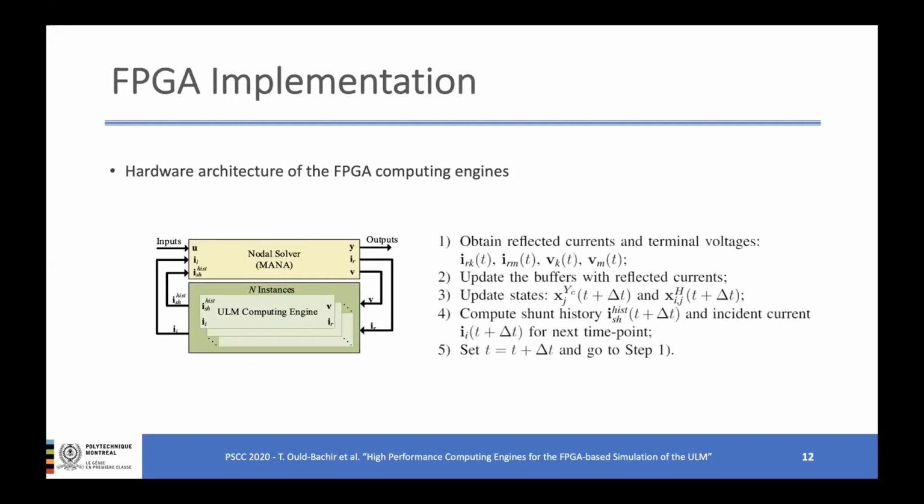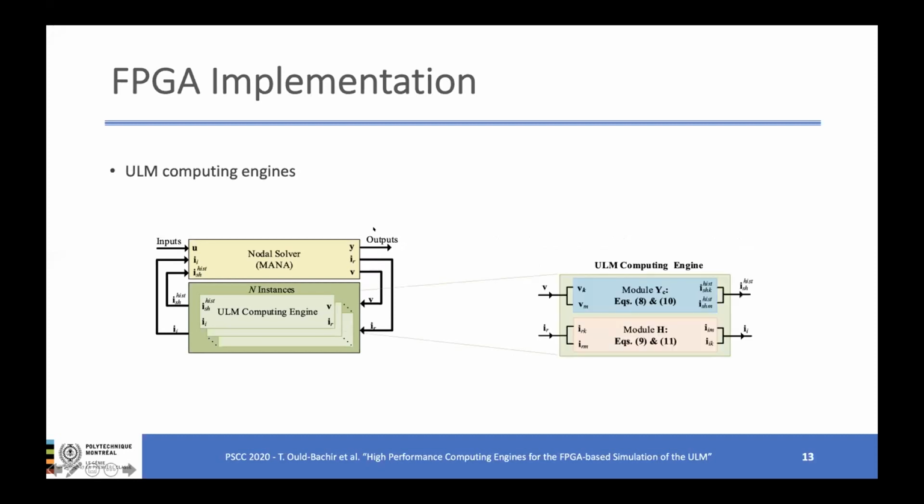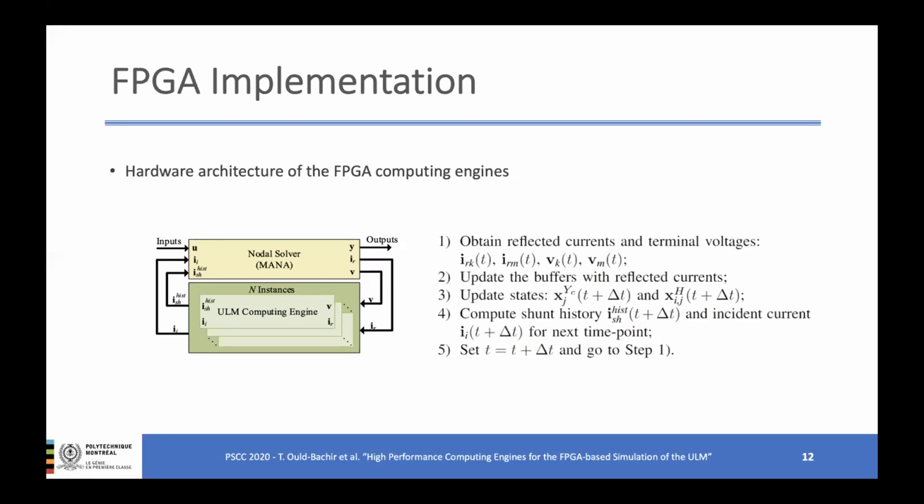I'll start with an overview of the algorithm and the hardware computing engine. So the audience needs to understand that here everything is done in parallel. So whenever we see a block, there is actually an application-specific processor that handles the computation. Like here, we have a nodal solver. So this nodal solver will take all the independent sources that can be voltage or current sources and will produce some outputs, as well as the reflected currents at the line terminals and the voltages.